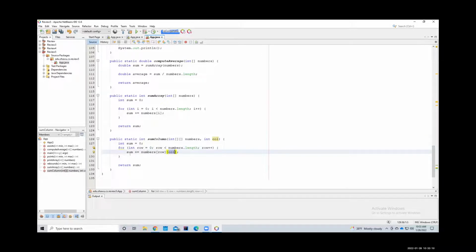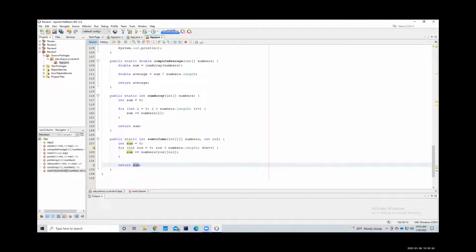Add that to sum. And then row equals 1, so we'll say row 1, column 0. Then row equals 2, row 2, column 0. Add all of those cells to our sum. Return our sum. Does that make a little bit more sense?